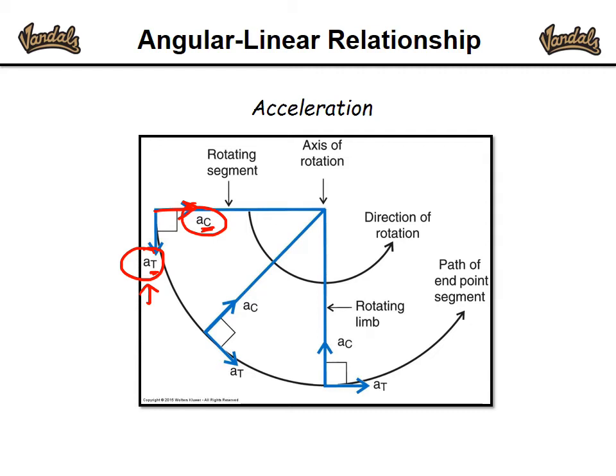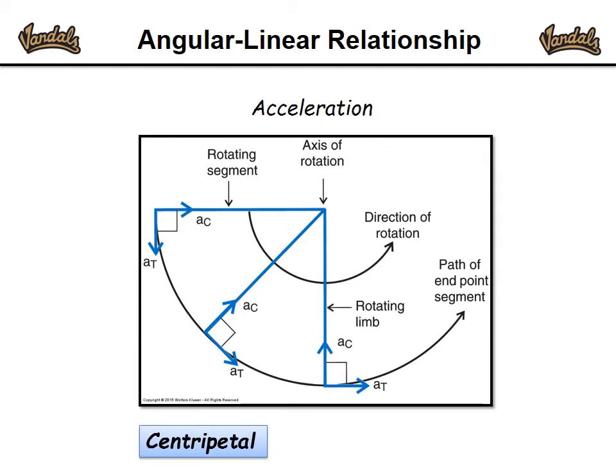The purpose of the centripetal acceleration is that it essentially keeps the item, whatever it is, in the path around the axis of rotation. So it keeps it within that circle or the angular motion. Okay. And again, if you look at this, you see the direction of rotation. I'm going to ask you right now, do you think that's counterclockwise or clockwise? And with that, is this a positive or a negative motion? So keep that in mind and see if you can answer that question.